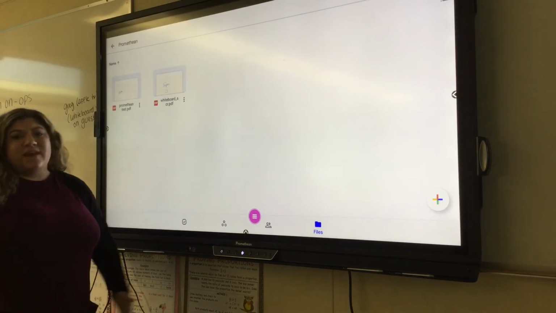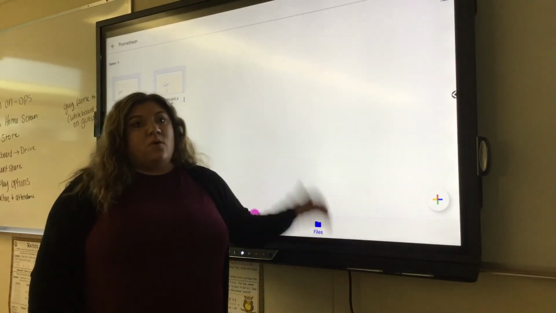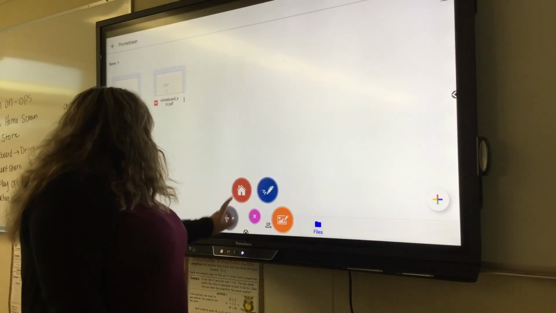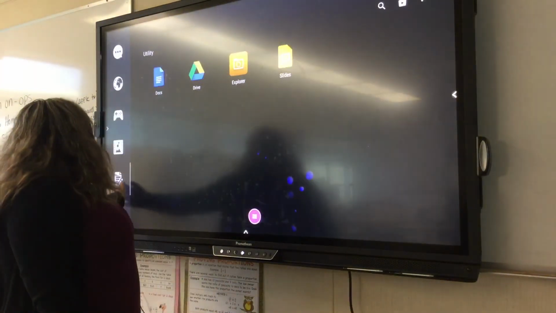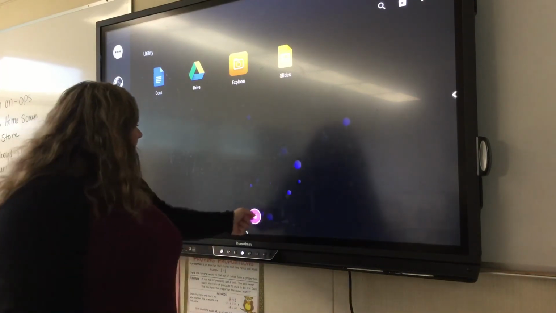So it's now on my drive, and you can access it on your computer as well because I'm logged into my Google applications through here. So yeah, it's pretty cool. There's also the slides. You can bring up slides and docs, and I'm sure they have the other ones. I just haven't downloaded it yet.